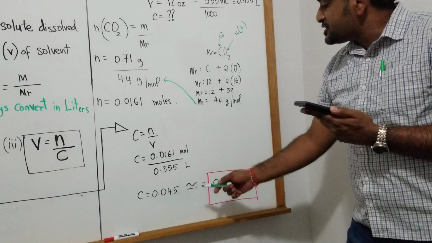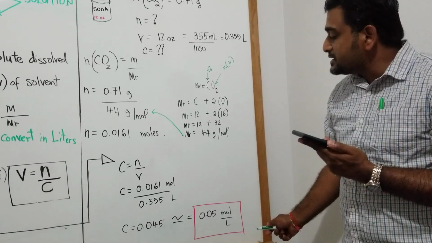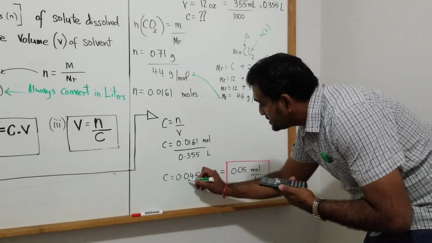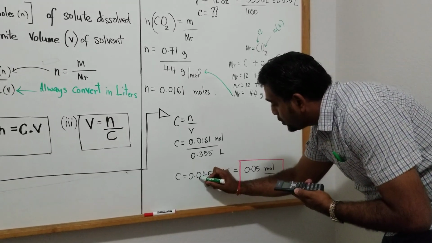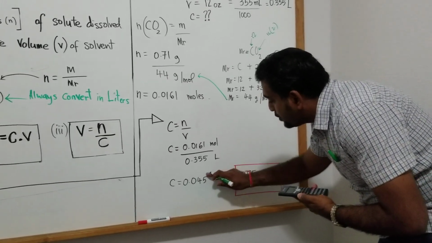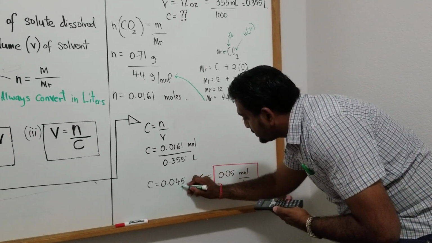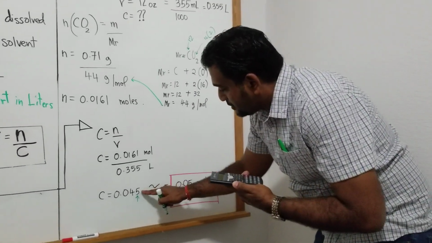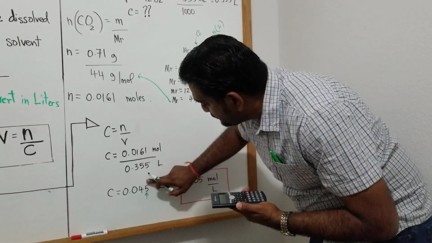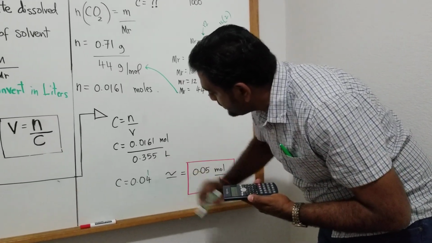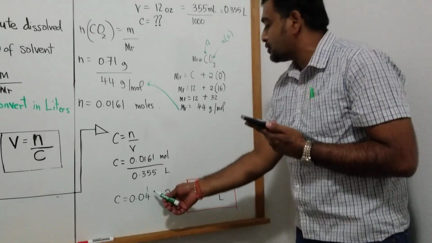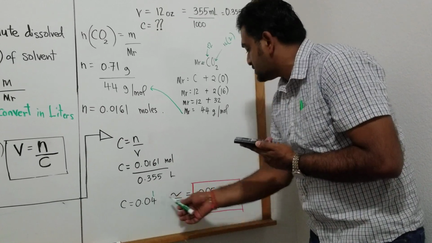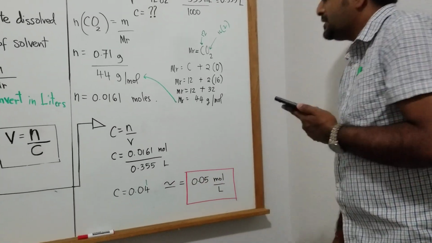So conventionally, whenever a final answer is given, it has to be rounded off to 2 decimal points. When I say 2 decimal points, that is the decimal point, and 1, 2, we move one more up, that is 5. We're going to look at the third value after the decimal point. If it happens to be 5 or greater than 5, I could take it off and add a 1 on the top of the number before it. So that was a 5. So the new number will now look as 0.04 plus 1 is 5, 0.05 mole per liter.